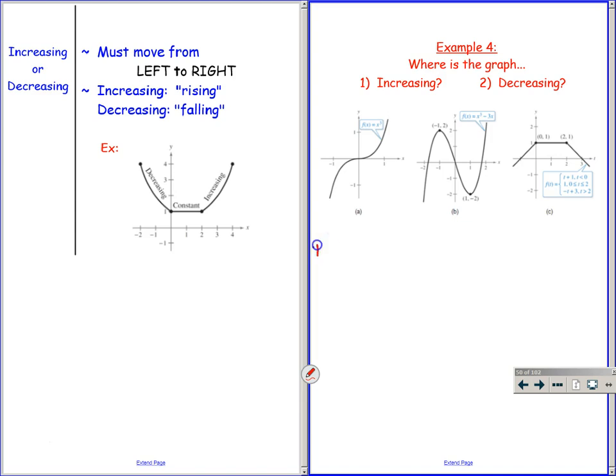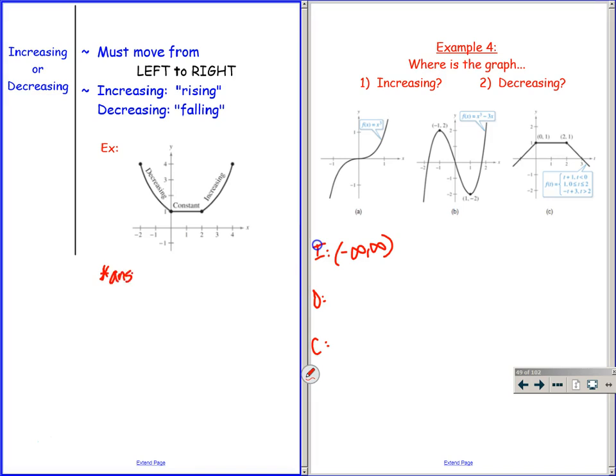But for each one, looking at, okay, is it increasing? Is it decreasing? Is it constant? Oh, even just increasing, decreasing. Okay. Now I'll keep constant, because one of them has a constant interval. Now this x cubed, as I read from left to right, is it rising or is it falling or is it staying level? It's increasing. Now sometimes it's increasing slower than other times, but still it's increasing the whole time. So I would say on the interval from negative infinity to infinity, we answer the increasing, decreasing question with x intervals.